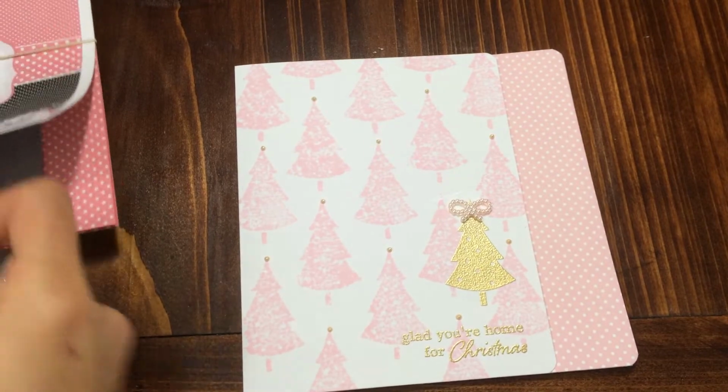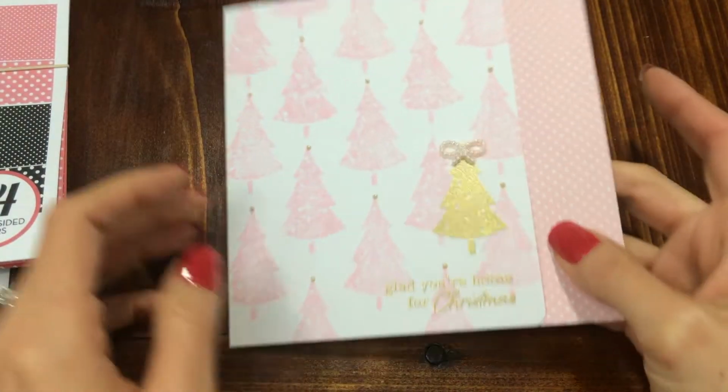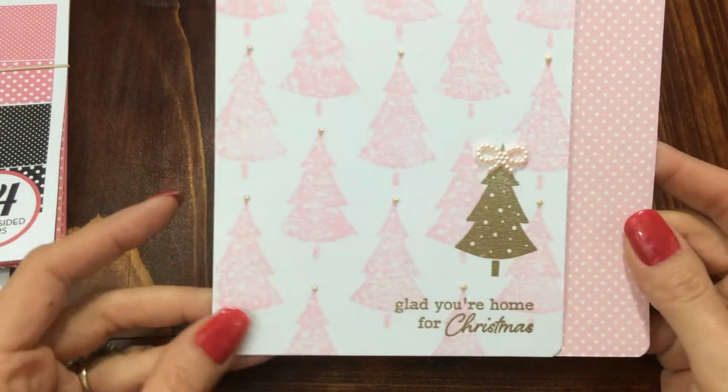So there's my first one. For the inside, all I did was take one of these papers and glue it in there. And then I rounded the corners and I was done. Super cute. I think it came out pretty good.